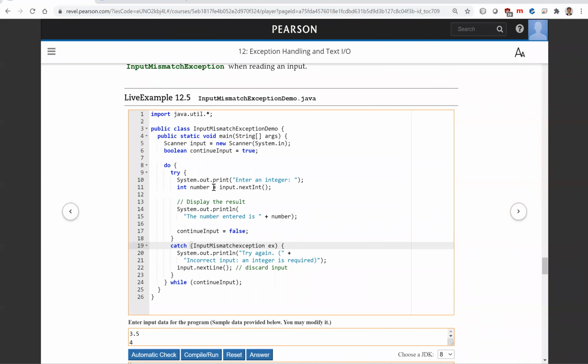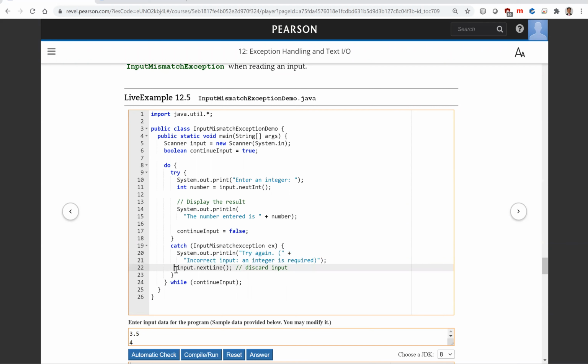When you enter a number here, you have to enter an integer. If you enter a non-integer input, you are going to get this input mismatch exception. That is thrown from this method, nextInt. From here, you get this message, try this input again, and using a correct input, you have to put an integer.